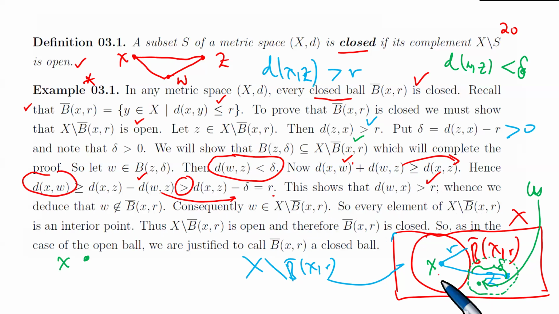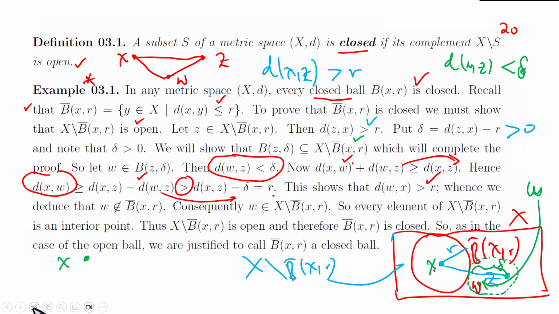Okay, so if the distance between W is this one here, and X is... Sorry for interrupting. Yes, please. Can you please just explain why? Okay, so I have that DWZ is less than delta, but then now my inequality sign flips, and instead of a less than, I have a greater than. What happened there?